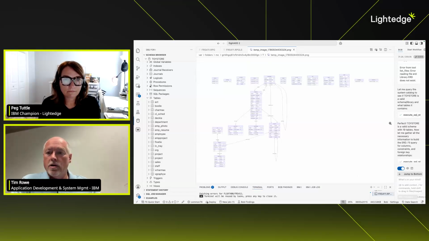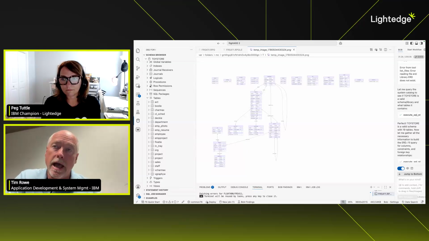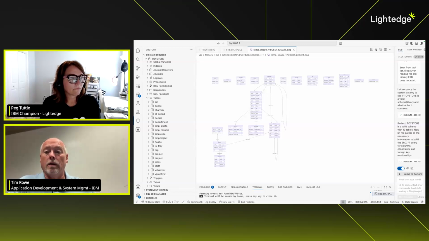All right, so are there any code accuracy benchmarks? First off, we don't do benchmarks. I'll tell you that right now. But what my team is doing is exactly what you're asking about. The reason that we created the premium package was because the accuracy that we were seeing in the base Bob support for IBM i, while it was far better than some of the other AI tools on the marketplace, wasn't what we wanted it to be or what I would say you should expect.